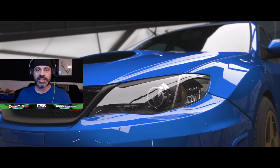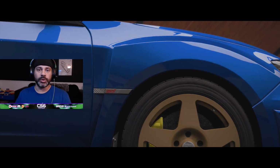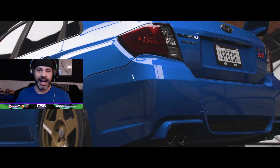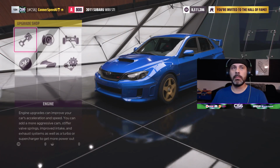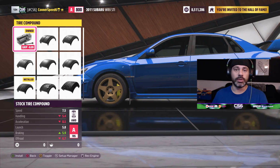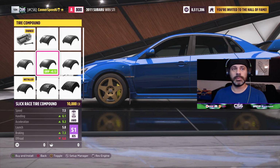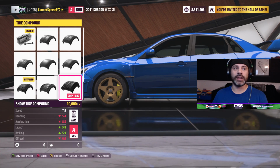What I wanted to do is take a look at the all new tire compounds and options that we have for off-road or rally racing, but not only look at them, also do a little comparison using this 2011 Subaru WRX STI. Anyone who's been tuning, upgrading, or building vehicles knows that you have multiple different options for tire compounds you can place on your car. Everything, of course, from stock to sport, semi-slick, the Horizon semi-slick, and even actual slicks. Plus, beyond that, we've got drift. We also have the infamous rally, off-road, and our snow tires.